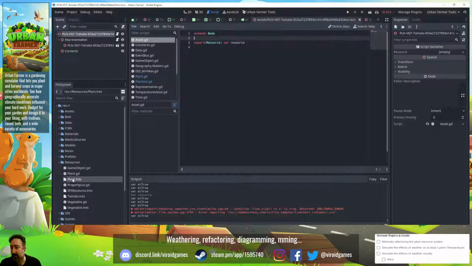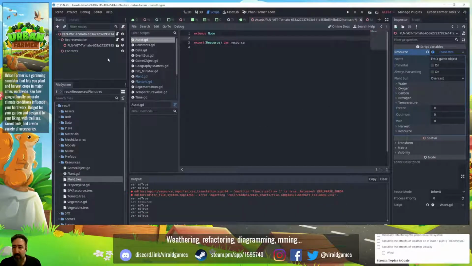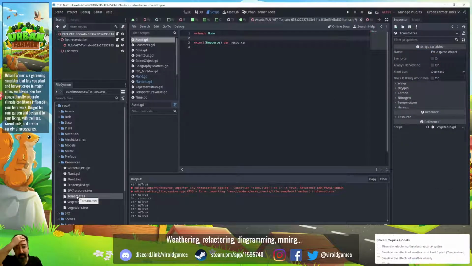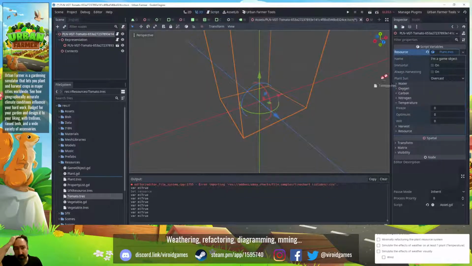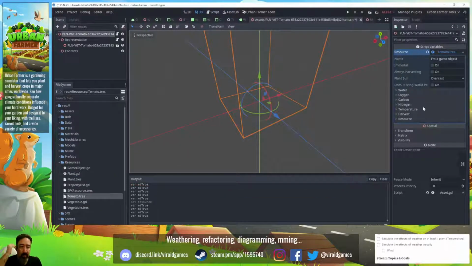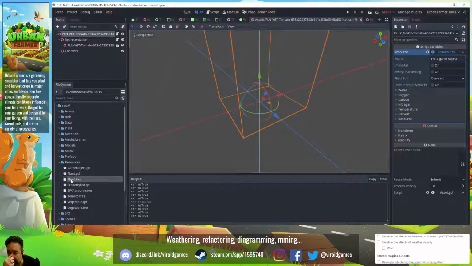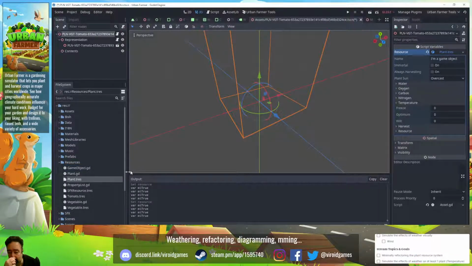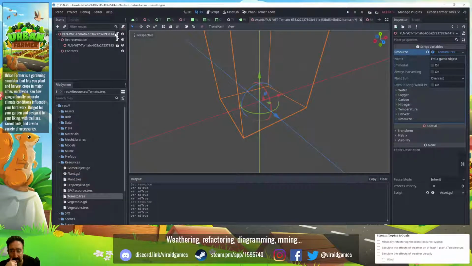Here's asset. Here's the plant. In this case, this is tomato. I could very well be creating a tomato resource. There you go. Going to be attached to tomato. Okay, similar idea. In this case, see, this is the difference. This must be inheriting from vegetable, because this is the vegetable boolean, which doesn't exist in... We have inheritance here too, but not necessarily polluting it here.